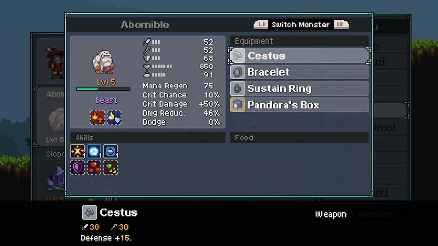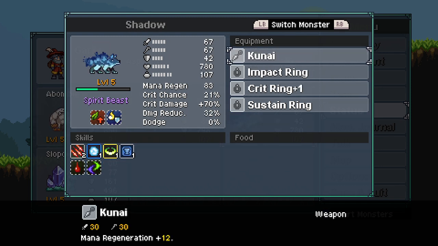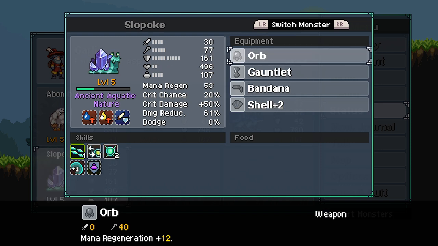You can tell, I believe. See how this one says beast under his level? This is a spirit construct. This is a spirit beast. And this is an ancient aquatic... Oh, nature monster. Okay, so we can put it on this guy.